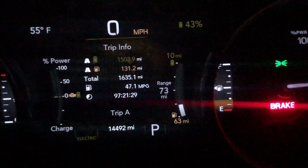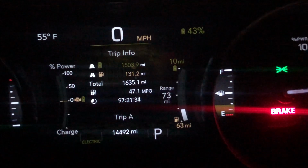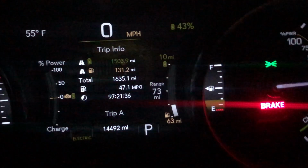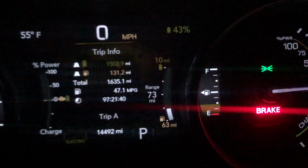The car's literally, I haven't really had to pay for gas. So long term, if I don't have to pay for gas, I just paid for tabs today. It cost me $860.